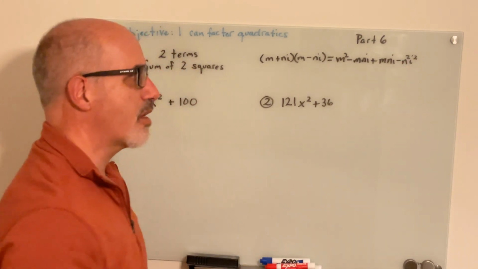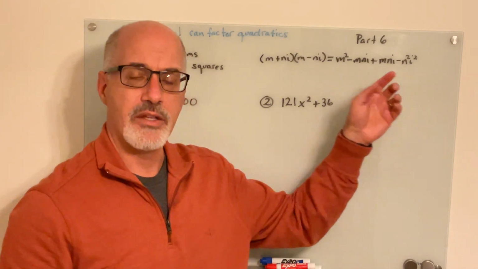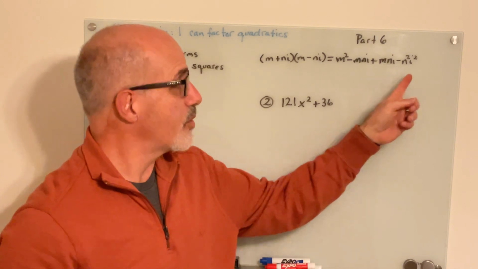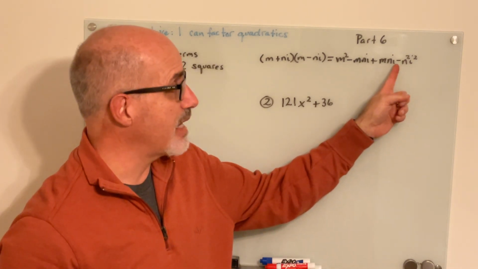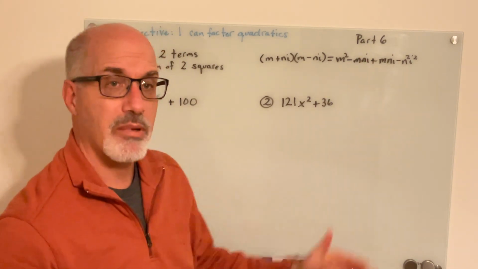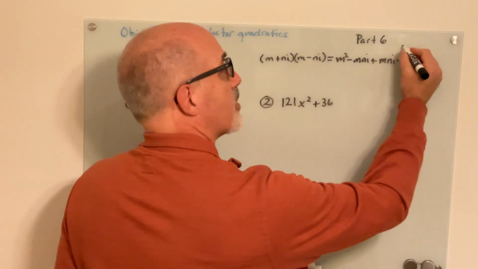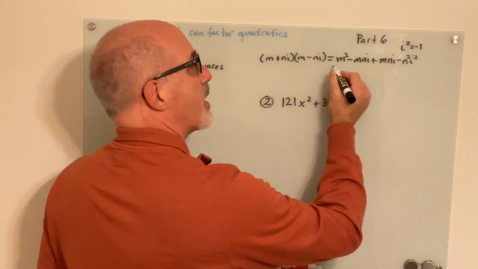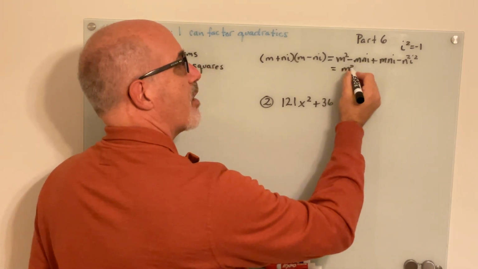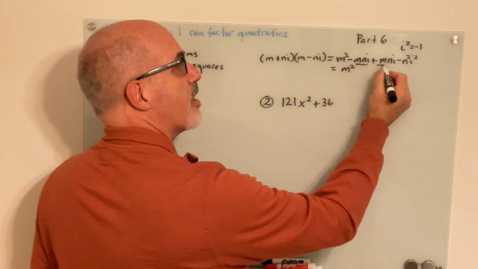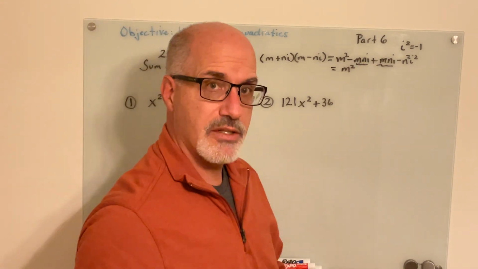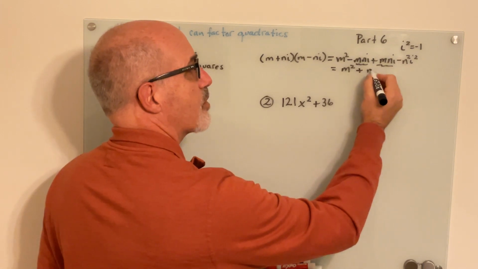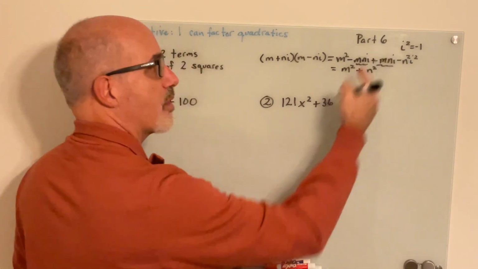Now what you have to recall is that i squared, using the imaginary unit and squaring it, you get negative 1. So here this could be negative 1 times negative n squared will end up being a plus n squared. So I'm going to just put above this that i squared is equal to negative 1. So we get from this m squared, these two guys are similar terms but opposites, so they get rid of each other. And then I end up with a plus n squared because of the i squared equal to negative 1.